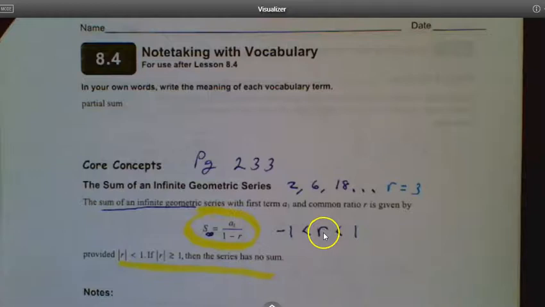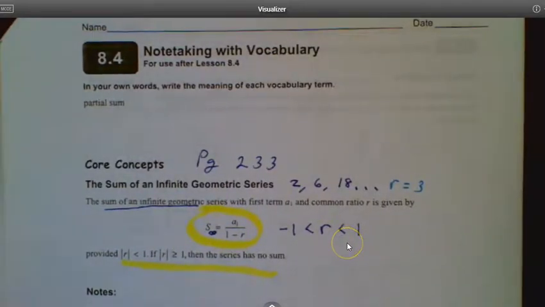Ty, what does that mean? What has to be true about the common ratio? It has to be a number between... -1 and +1? You got it. So the common ratio has to be between -1 and +1. If it's not, then you have to say that it's not possible. That's what this is describing. So I tried to put that into friendlier terms so it looks a little easier to identify.